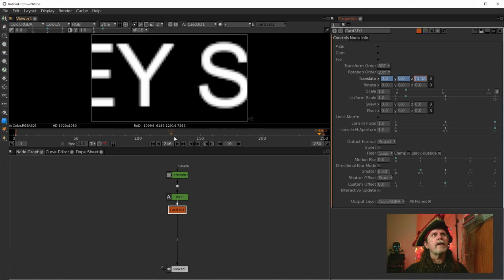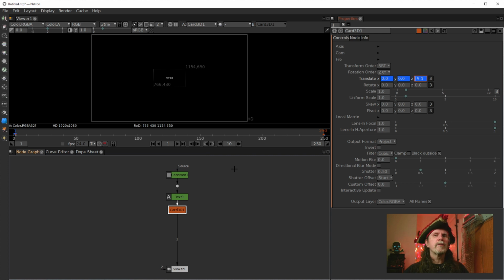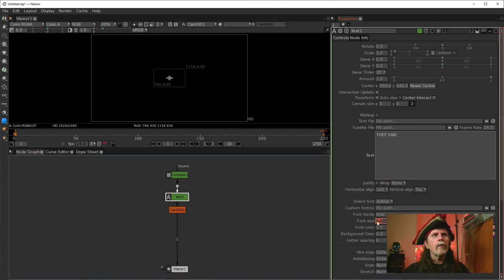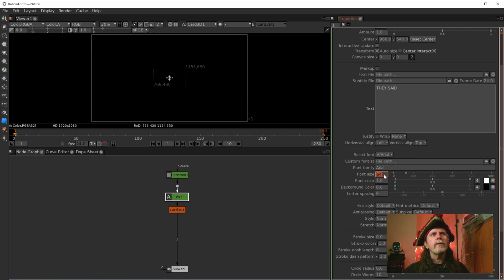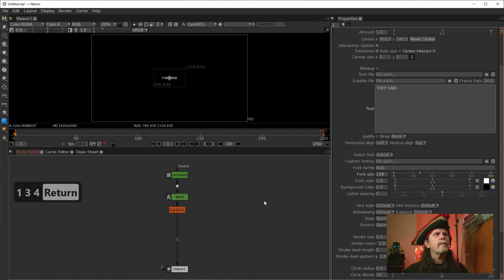We can see that the font is really, really big. That's not a problem. This is going to go by. It's going to be glitching, doing things, and we're not going to worry too much about it. Let's go back. The text size, I didn't set the text size. I suppose I should have done that. According to my pre-made project that I've set up, we want the font size to be, if I can find it, oh, I don't have the font up. There we go. Font size, make sure that's visible. Instead of 64, which is the default, we want to set it to 134. Make it a little bit bigger.